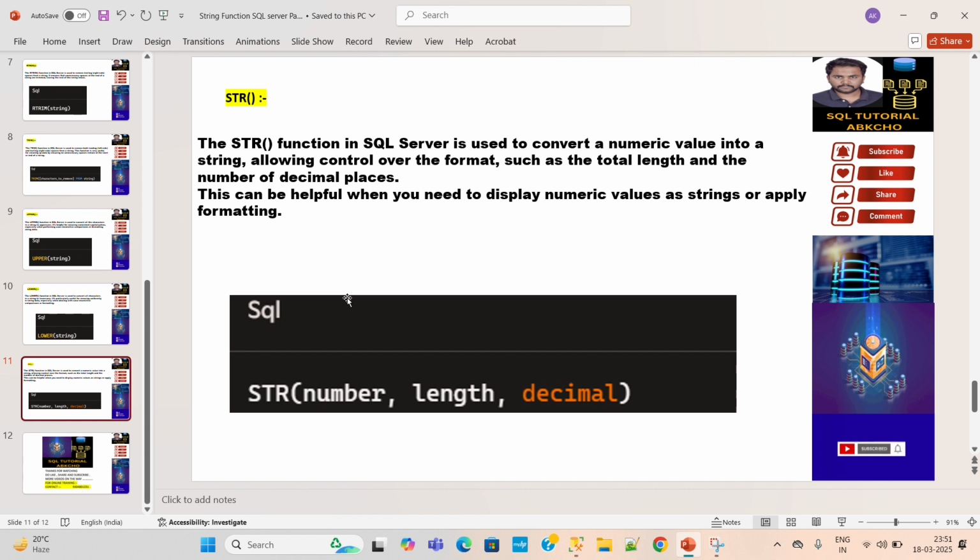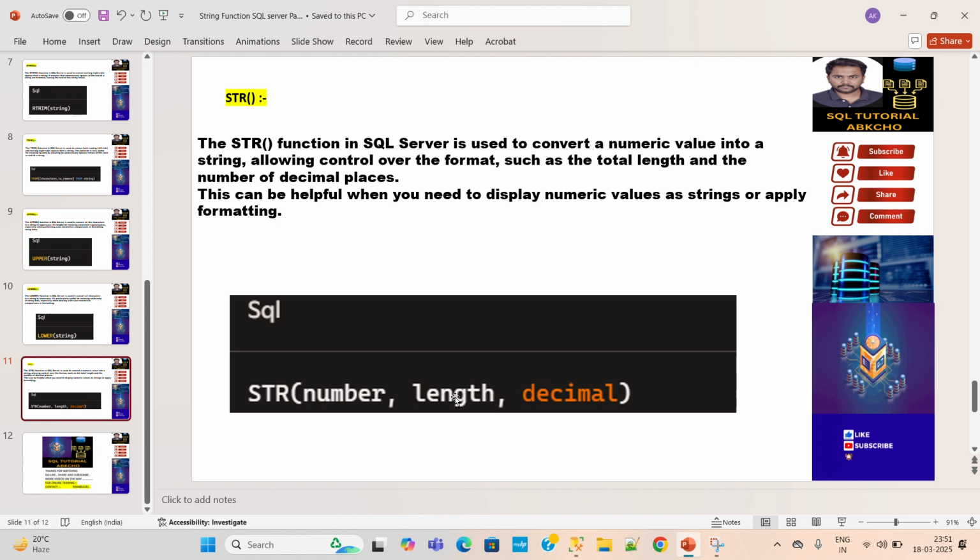We can achieve this with cast and convert also, but one thing to keep in mind: this provides you control over the length of the string, how much string you want, and the number of decimal places. This can be helpful when you need to display numeric values as strings or apply formatting, so it is used for many purposes.